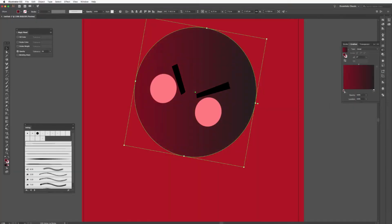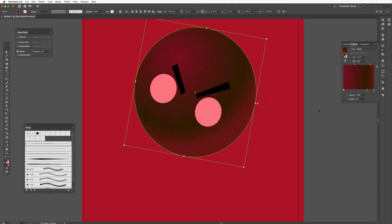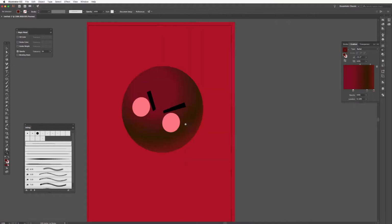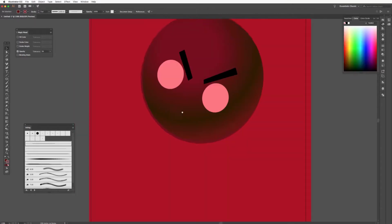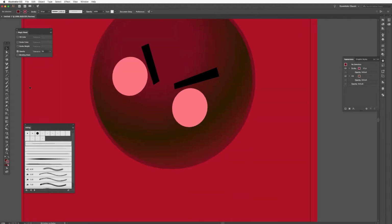This tutorial is actually more of a warning than it is a how-to. And the warning is, once you learn gradients, don't overuse them. It's great to experiment and play, but I've seen in my classes so many times, students, once they learn the gradients, they really want to overuse them. And they put way too many colors in them. Use them to make things pop or to make your flats feel less flat. But don't use them just willy-nilly.